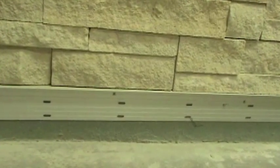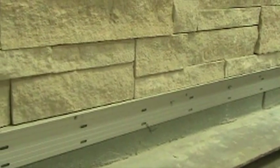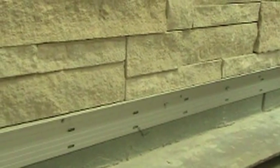A ledger board is a temporary support for the adhered veneer. Ledger boards can be created from several different products, such as metal or wood. The important characteristics for any ledger board is that it is straight and true, ensuring that it's not bowed or warped. The ledger board should be installed prior to the installation of the adhered veneer so that it creates a ledge for the units to sit on to provide support to the units until the high bond masonry veneer mortar has cured. It should be installed so that it is level and true.